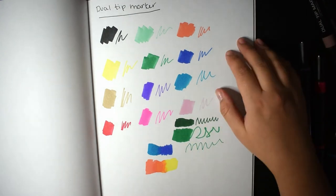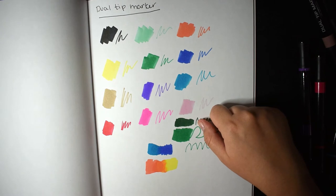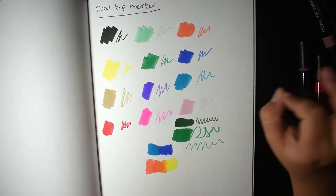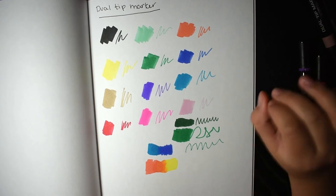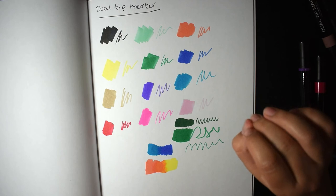Granted, there are only 12 colors. That was the only set I saw, and it was the last one. But for a cheap marker, it's not bad, but let's see how it does in practice. I may have to substitute some Copics in there, especially for the skin of the picture that I'm gonna do, but let's see how it does.